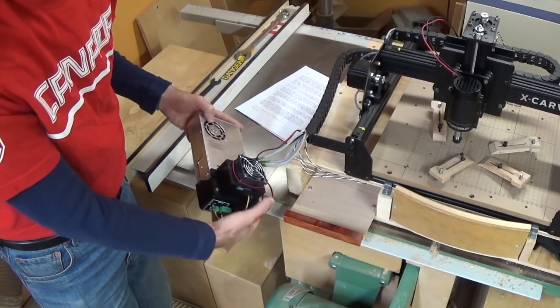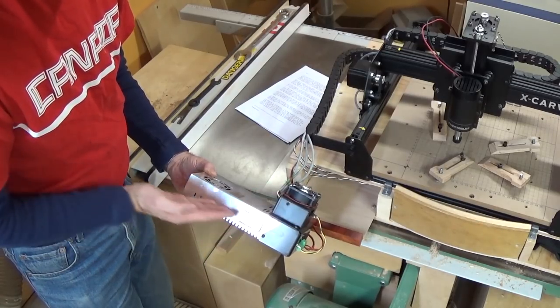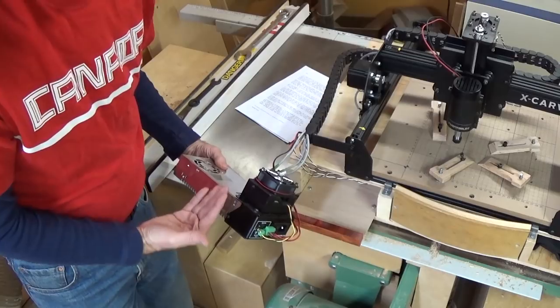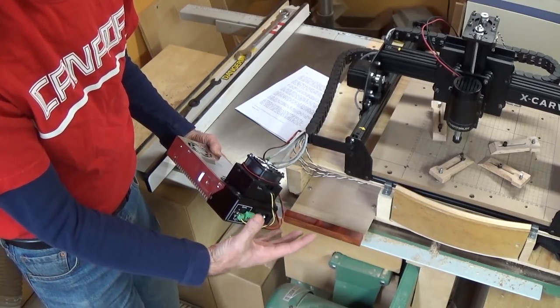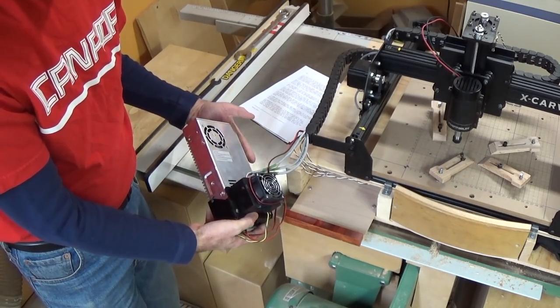While we're looking at this thing, let's talk about the shape. Other people have commented about it online — it's this weird awkward L-shape. It's really like, how do you build that into a cabinet? Something more rectangular, if it could be designed that way, I think would just be a little bit easier to work with.